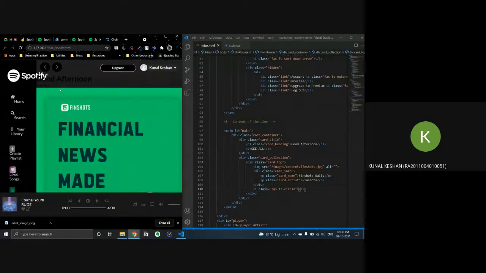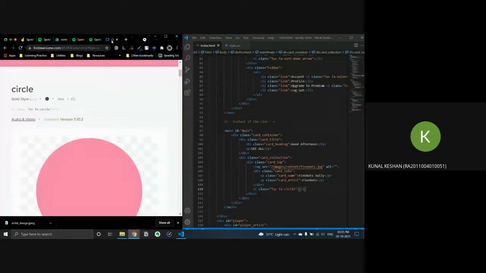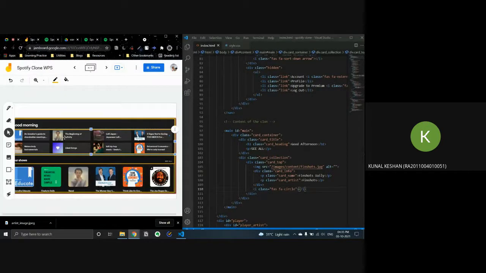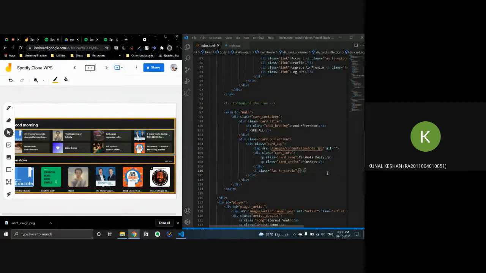You can see it has come over here. We'll style it later. Any doubts on how we are approaching the cards over here, the music cards?